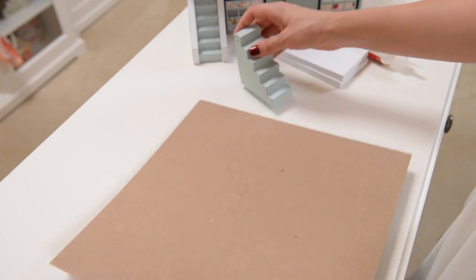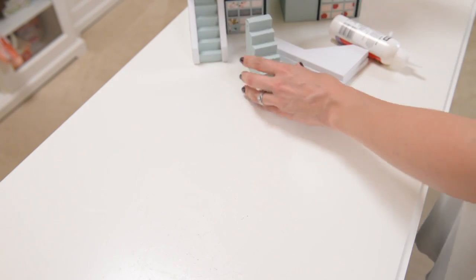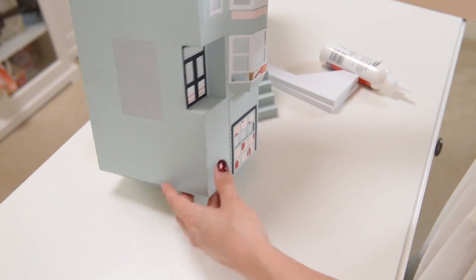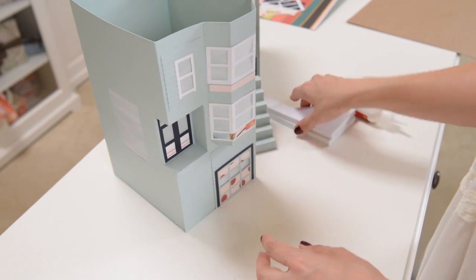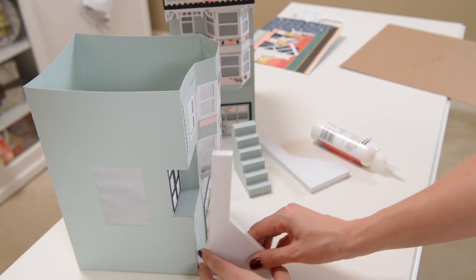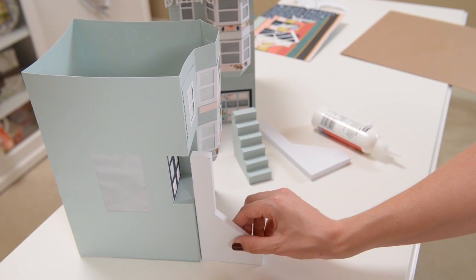So the next thing we want to do is put our stairs onto the front of our house. And as you can see, this side panel is still not on yet. That's because we want to put the stairs on first. So it doesn't matter which one of these two identical pieces I grab.